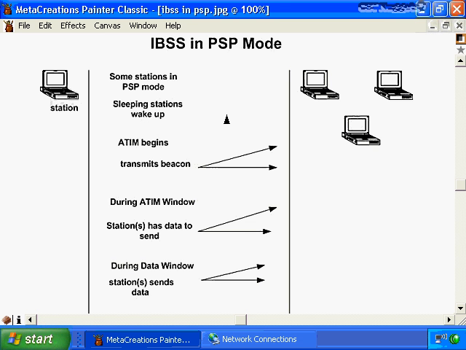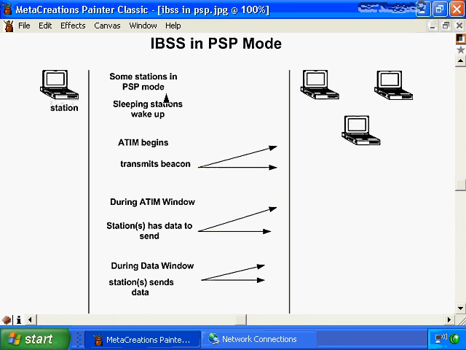And what this is, is a window of time in which all stations have to wake up before an ATIM is broadcast out, is transmitted, so a station can find out whether or not it has packets buffered on a station or stations. So when a wireless station is running in power save polling mode in an ad hoc arrangement, all of the stations are absolutely required to be awake for all beacons that are transmitted. They can't be asleep for more than one beacon period, and this is required so that they'll be awake prior to the ATIM window beginning.